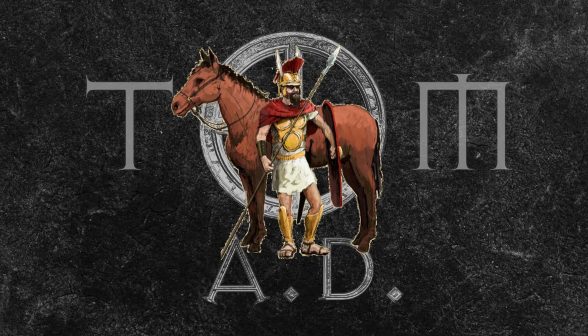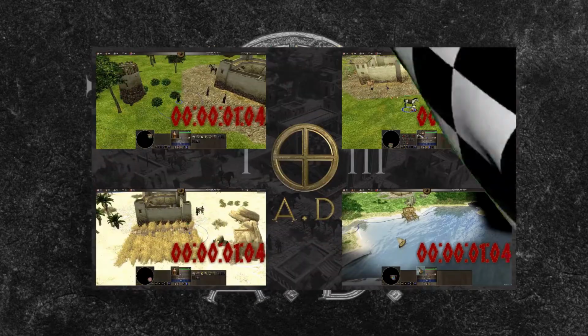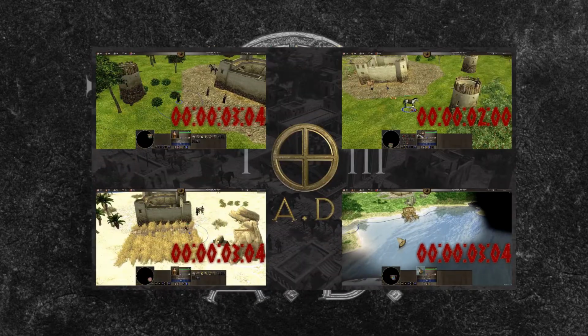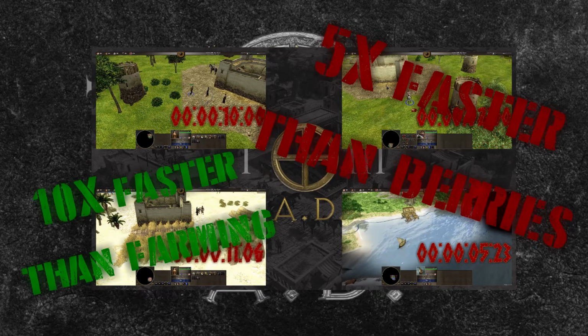If you've watched my Fast Food Marginal Gains episode, then you'll know that cavalry are very fast at gathering food, although you may not know that certain unit types are better at hunting certain animals, which is something we're going to cover shortly. But the first thing you need to know is that once an animal is dead, cavalry collect food 5 times faster than a woman collects berries and over 10 times faster than a farmer does.